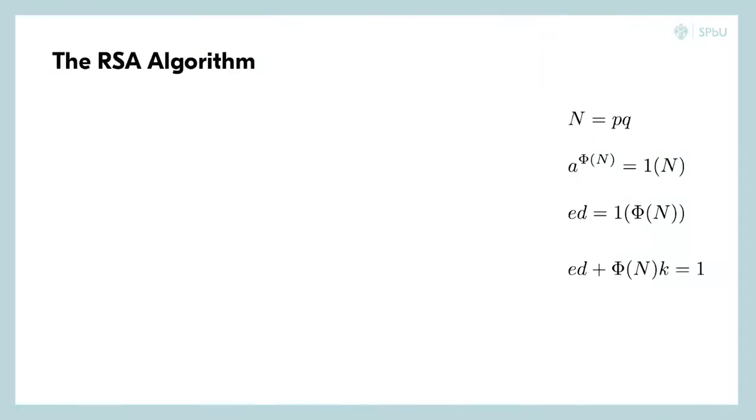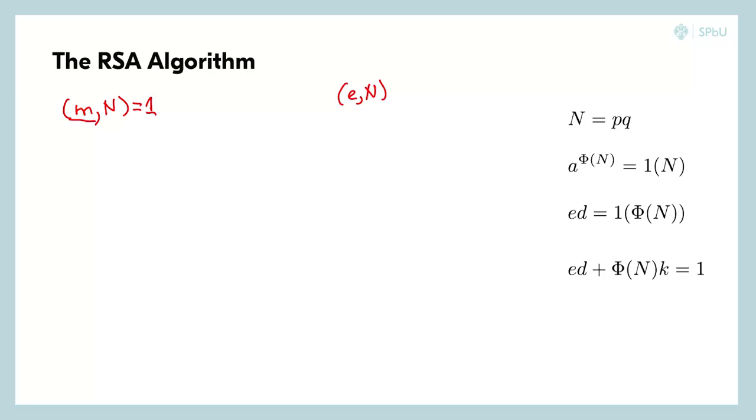Okay, to encode something, we need a message to be encoded. Luckily, we can choose it on our own. So we choose some message M, and the only restriction here is that this M has to be coprime with N big, which is very likely to be true for any randomly chosen message. And we are going to encode it with the public key, which is these two numbers.